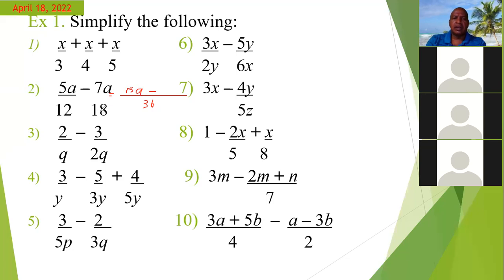So you would say 18 into 36. What do you do to 18 to get 36? So times it by how much? 2. All right. So you would have 7 times 2 give you 14a, and the answer will be 1 over 36. All right. Now, these are like terms in the numerator. So we just subtract 14 from 15. What do you get? You get a over 36. All right, guys. All right, everybody's good at that.